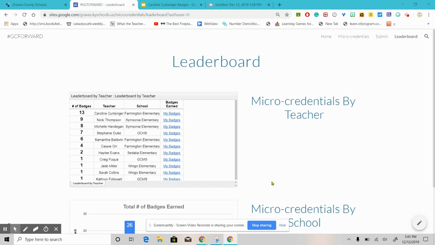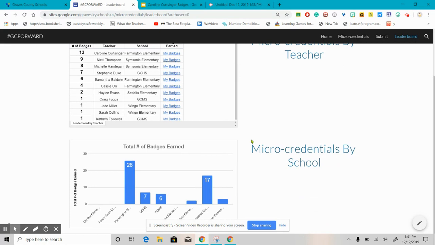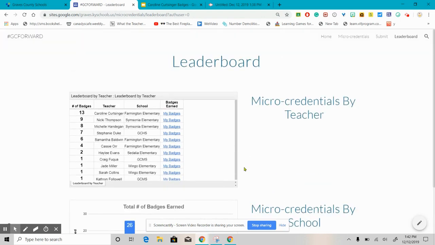So the awesome thing about our site is there's a leaderboard tab or a page, and you can go to that and you can actually find your name and look at your badges on your very own slide deck. And that slide deck is pretty powerful because it's going to have all of your badges and how you've utilized it. Also, if we scroll down, you're going to see micro-credentials by school. So you can see which schools are rocking it out and have the most badges. And you say, oh, we're not doing as great. Let's bump it up and have a little healthy competition between our schools within the district.